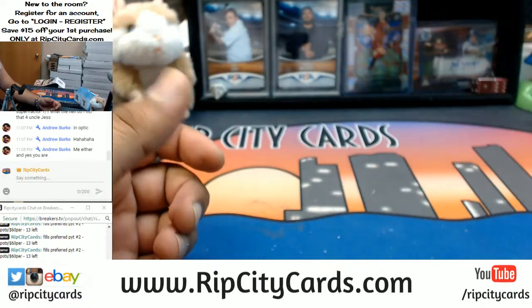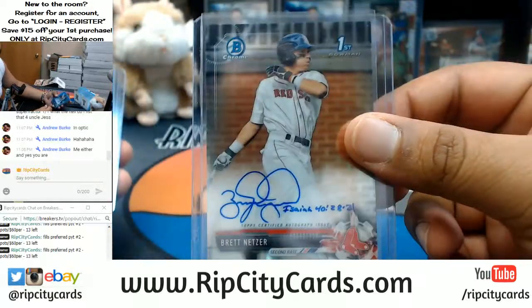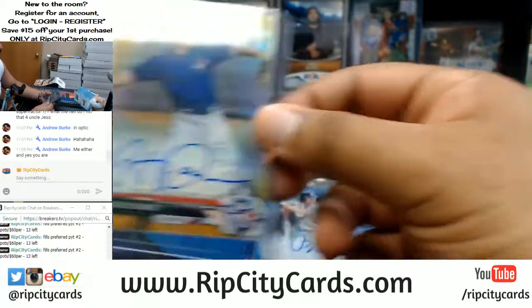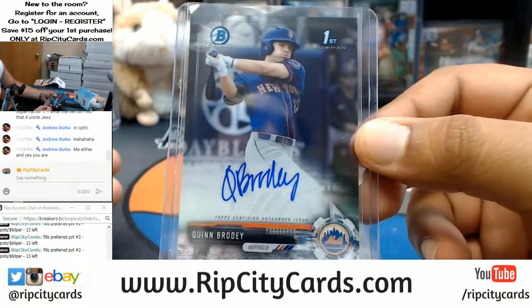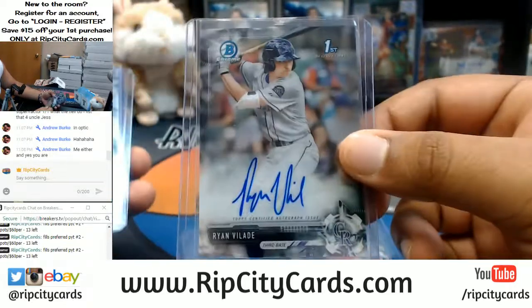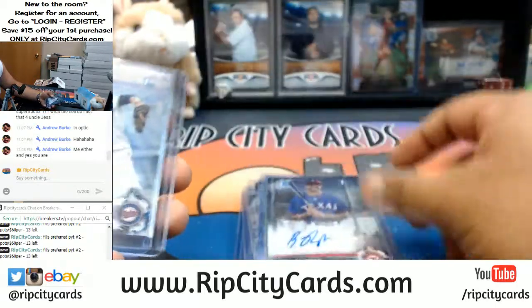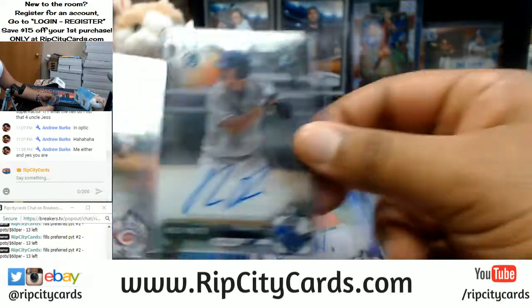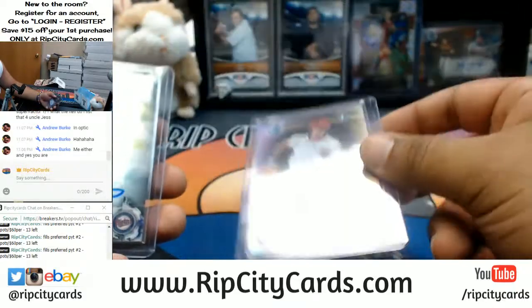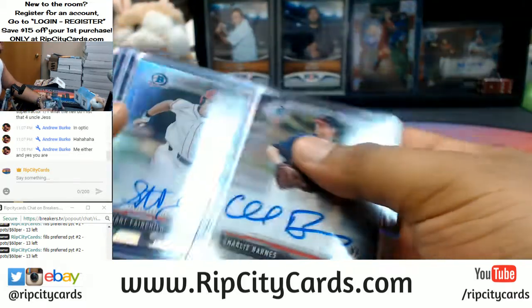And that's it for the break, guys. So to recap this bad boy. Autos, you already know. So we got Brett Netzer, Red Sox. Tristan Lutz, Brewers. Hagen Danner, Blue Jays. Clark Schmidt, Yankees. Peter Solomon, Astros. Quinn Brody, Mets. Cole Brennan, Red Sox. Ryan Velarde, Rockies. Luis Campusano, Padres. Ricky Henderson, A's. Bubba Thompson, Rangers. Blaine Enlau, Twins. Cade McClure, White Sox. Colton Hawk, Marlins. Nick Prato, Royals. Stuart Fairchild, Reds. Charlie Barnes, Twins. And that was the break, guys.